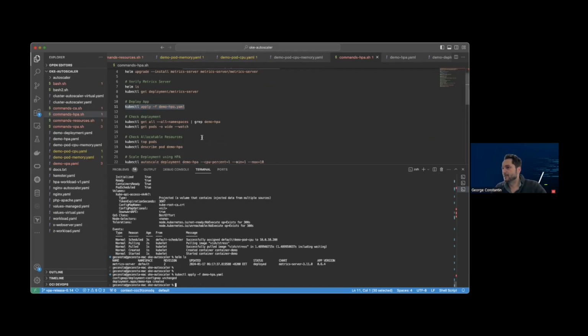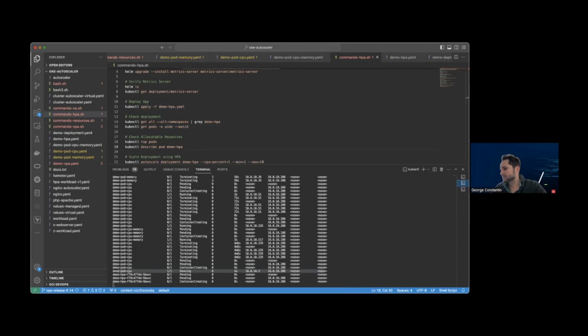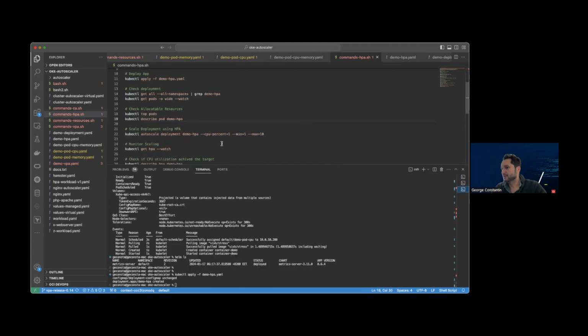I'm already monitoring this, so I see what's happening in the background, and I can scale this deployment using a kubectl autoscale deployment command with the name of the deployment, and I just have to specify the CPU percent.